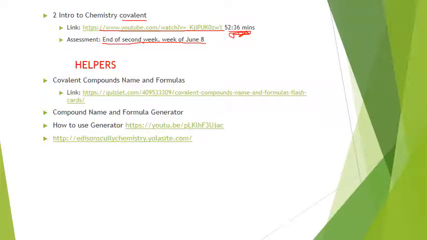Okay, over next week. In terms of helpers, how you can succeed in this, besides taking notes and recording what you have here, there is a link to another Quizlet. I believe there's up to 25 or 30 names and formulas that this will help you memorize and learn.